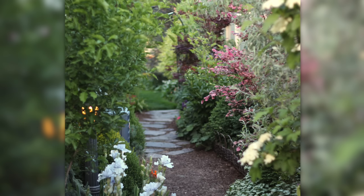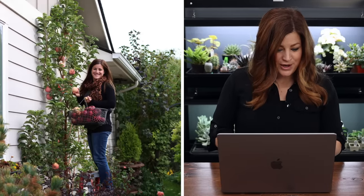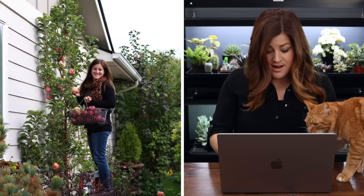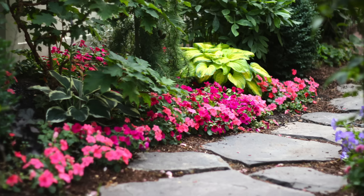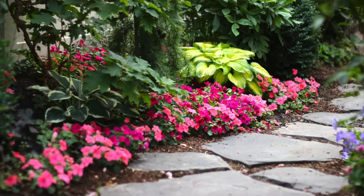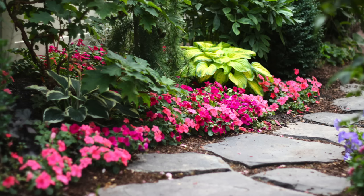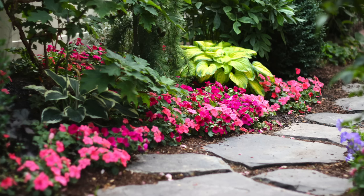You can see lamium on the ground, kind of spilling into the unfinished pathway, and iris there. There's the apple tree a little more mature - I was on a stepladder and was able to harvest quite a lot of produce even though they'd only been there a couple of years. And a couple of pretty close-up pictures of what the finished end of the pathway looked like with hostas and impatiens. You started with this full sun space and then a couple years later you can start shifting over to shade.